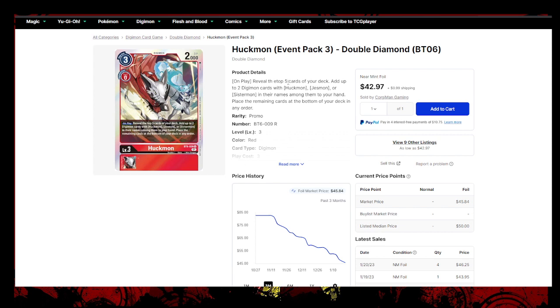The only thing is that Event Pack 3, we still have quite a few more events that will have them. I know in the beginning of last year when I started doing regional events, we had Event Pack 2 that was being given out. So I'm assuming that they're going to do the same thing once we have an Event Pack 4 that's announced. Additionally, Nationals is giving a lot of Event Pack 3 out as well. So just something to keep in mind if you are looking to pick up your cards. I would probably hold off, and I'm sure more of these will end up being on the market.